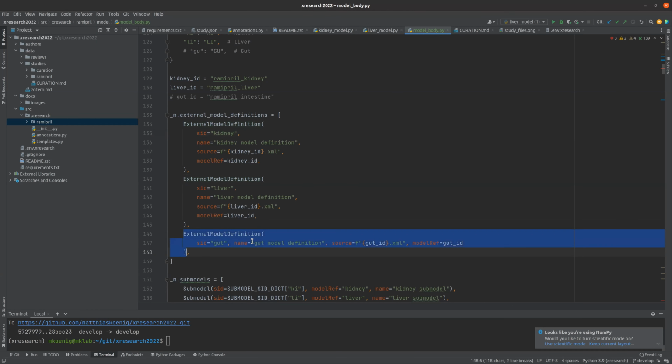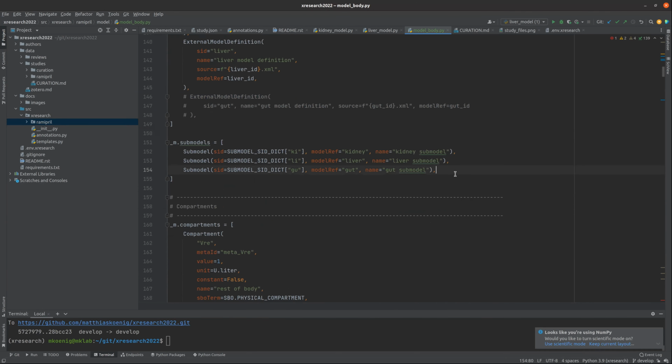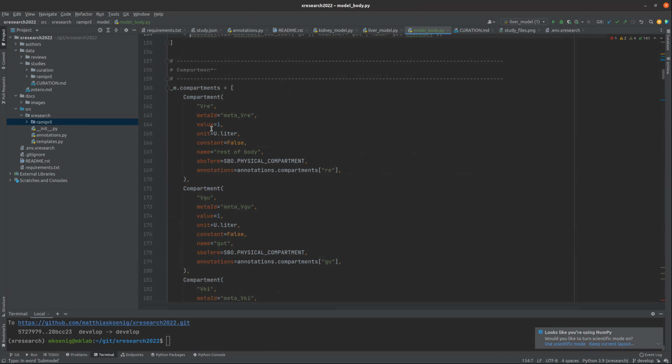Like I mentioned, you don't have to understand all of that. You should get the general gist. What are we doing? We're creating the body and trying to connect the things. And for that, you have to define what should be in the body and which submodels you're interested in. So we have certain compartments. This is similar to the tissue, liver model and so on. We have a plasma compartment and a real compartment.